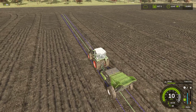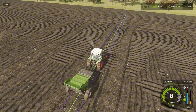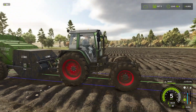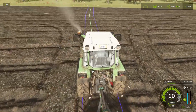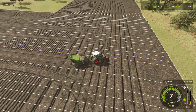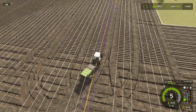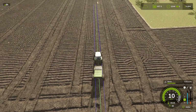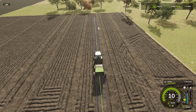The more rough pattern is the ones that we still need to go over with the stone picker. The lighter pattern, let me show you, as the stone picker works, it picks up the ground as well as the rocks, and it leaves behind that pattern. Those are the patterns that we have already been over with. So again here we'll just lift the stone picker and make a turn like this. Instead of doing all the reversing stuff in the past, make a turn like that, get the stone picker down again, push auto steering and follow the line. The tractor automatically follows that line. Have a look at the different texture and just look how perfect that is.